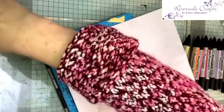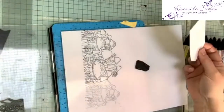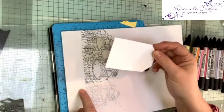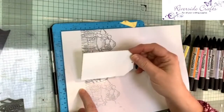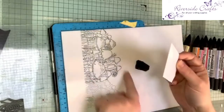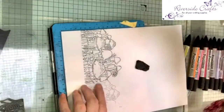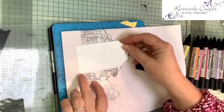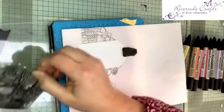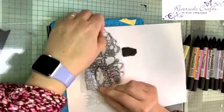I've just done that. Now I'm going to stamp my tag, which I've pre-cut using the Riverside Crafts tag dies. I'm going to line it up where I think I want to put my tag — possibly over where my join is, because that's the best place to hide what I'm doing. But I'm going to pick another part of the stamp to bring over to hide things. I'm just going to put a little bit of ink on that one and lay my stamp where I think I want it to be.